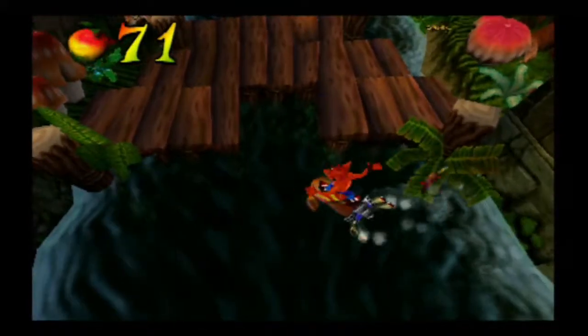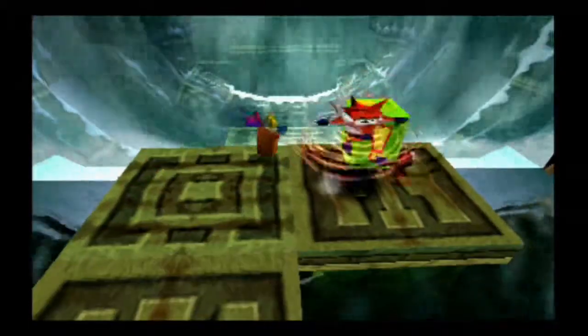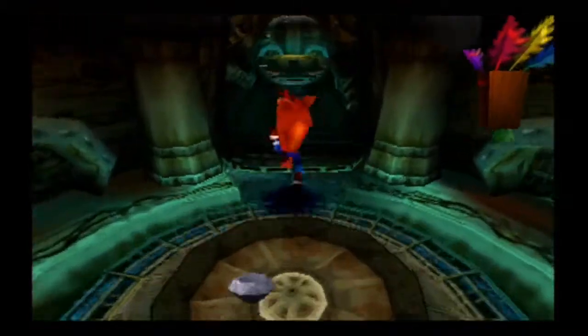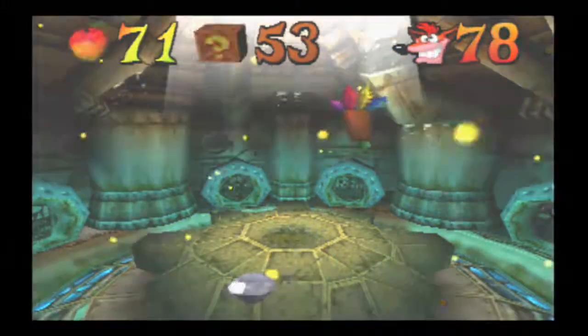But let's see if I'm right. Let us see if I'm right. We're gonna need the end of the level. Something tells me I'm wrong. 53, of course. I was wrong. Womp, womp, womp. Oh well, at least we got the box gem.